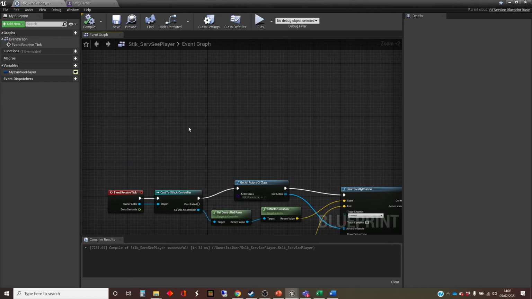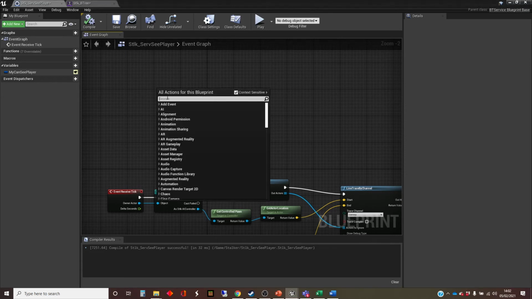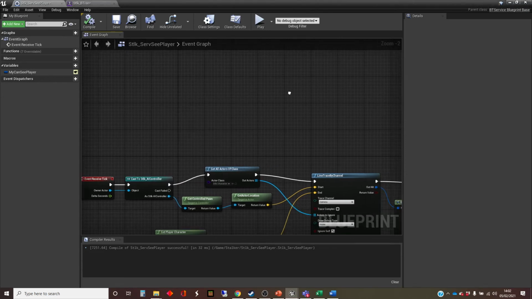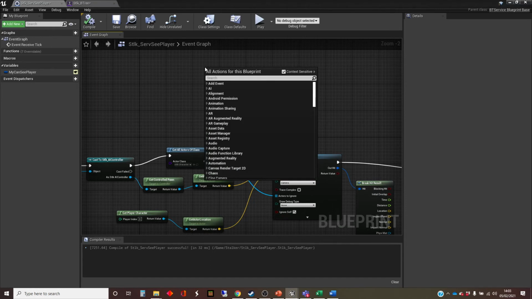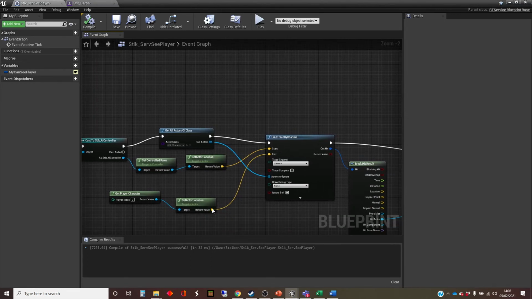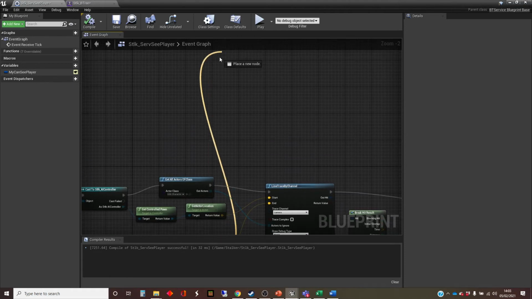So what we want is two vectors. We want the vector that represents the direction that the AI character is facing, and we also want the vector that is the direction between the AI character and the player character. So we'll start with that one. In fact, we know the location of the AI character, which is this one. We're going to get the player character. We've got the player character location here as well, so why not use that?